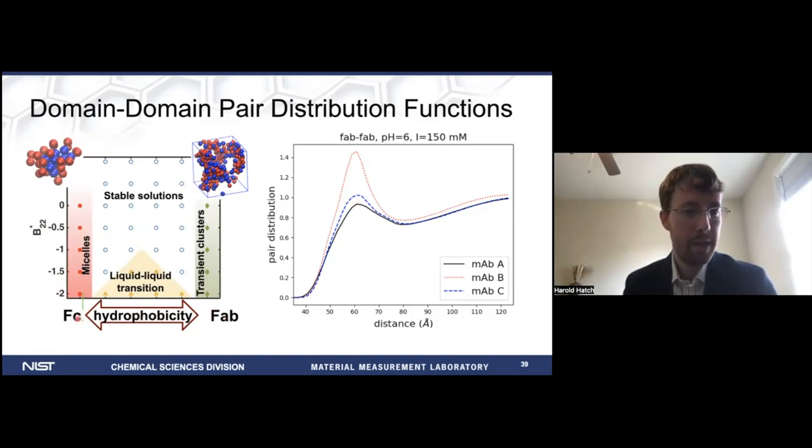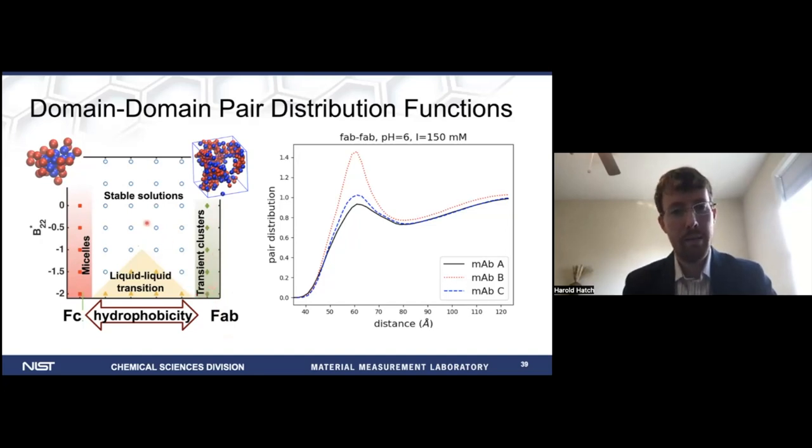If the Fc is more attractive than the Fab, you get cases where they form micellar-like structures, where when you have enough of them, the Fab arms crowd out the possibility of adding more, and so they make finite-sized clusters. Whereas if the Fab arms are the more attractive ones, then, since there are two arms to these antibodies, they can hold hands and form transient clusters that can span long distances.